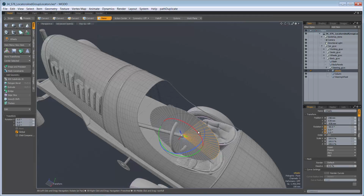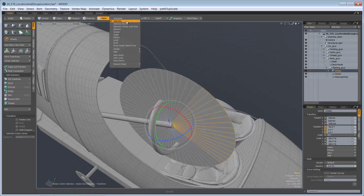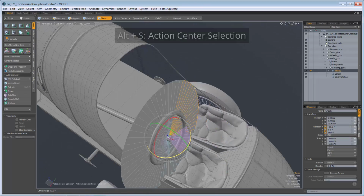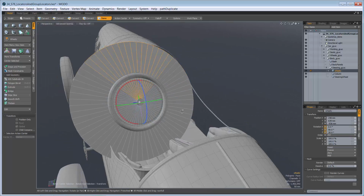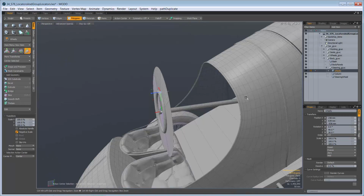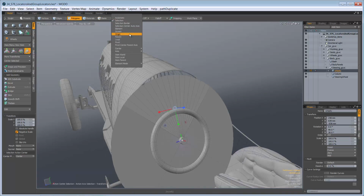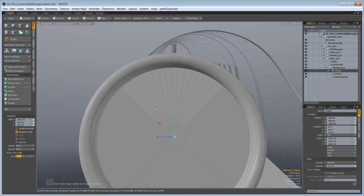Select that wheelie item. I'm going to use Selection Action Center. That is Action Center Selection, or Alt-S on the keyboard. Hold the control key and then drag the rotation handle to rotate this around to orient it in whichever way I please. Now we'll go and scale this. Let's use this as our reference center. So now I can go to Action Center Origin and scale this stuff in so that it matches the way that it ought to, right in the middle.